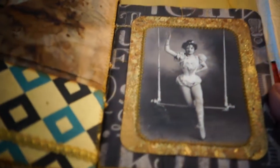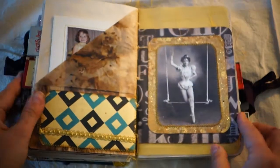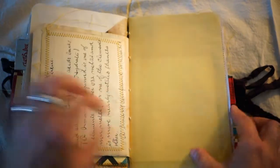So here's, you can see that gold when I turn it. This woman on the trapeze. Gold, oh, this is notes from my father-in-law's math journal that I kept, and I just sewed it onto the page. This is gold vellum.